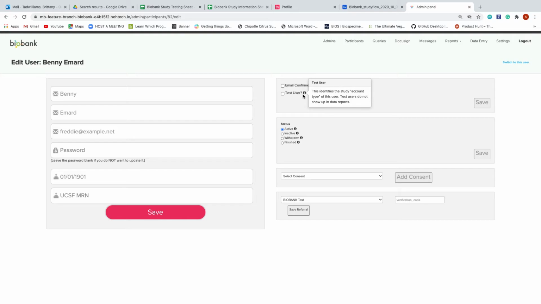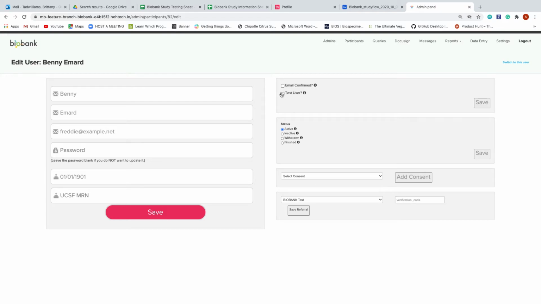Currently, as I mentioned, we're in this preliminary stage environment where we are testing. You do not need to mark your test users as tests because it is implied. However, when you migrate to the live environment, please make sure that you do mark your test users as tests. Otherwise, it can skew your data.